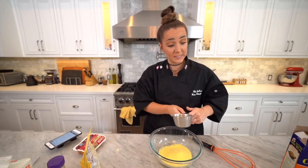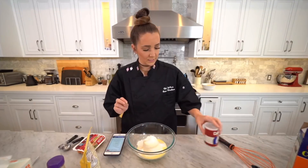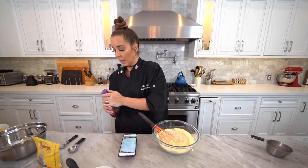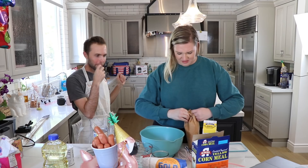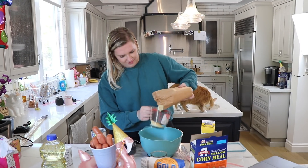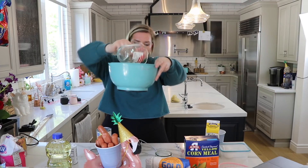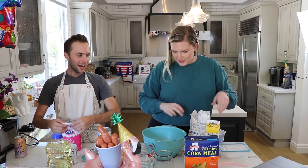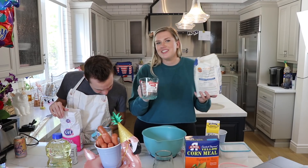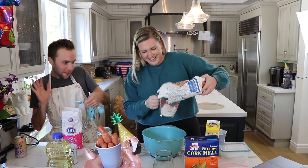Cornmeal. One cup of all-purpose flour. Two tablespoons of granulated sugar. Two teaspoons of baking powder. Half a teaspoon of salt. And here comes my egg — very egg-like. Buttermilk. Two tablespoons of agave. Two tablespoons of vegetable oil — healthy. I'm still waiting for my dollar. This sugar is from a while back — I don't know if sugar goes bad, but it's a long time. Yeah, that's from when we made pizza. You should be thanking me for all the glorious ingredients you have in your kitchen.